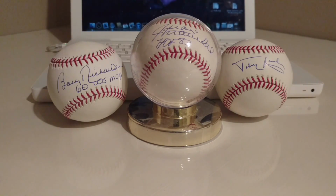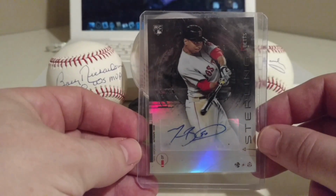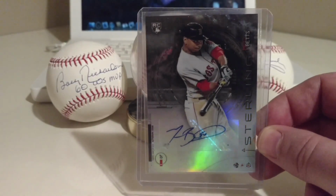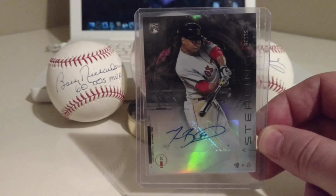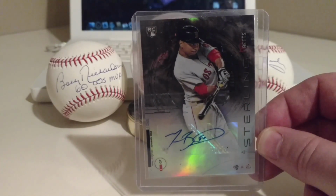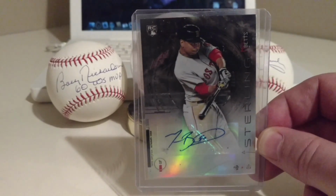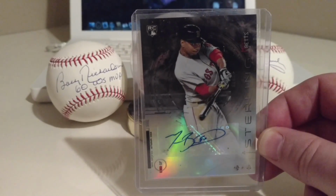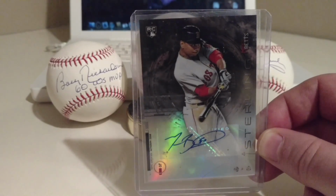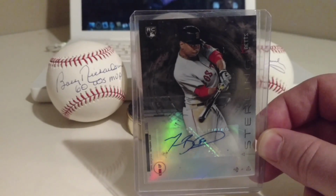So at number 10, this is a really cool card. It's a Mookie Betts Bowman Sterling rookie card. What I do, and this is something I actually recommend, is that when I go on vacation, and I go to Long Beach Island every year for about a week, usually when I go on vacation, I'll bring a box of packs with me. So 2 years ago, I went down to Long Beach Island for about 6 nights, 7 days, and a Bowman Sterling has 6 packs. So every day I get to open a pack while I'm on vacation.